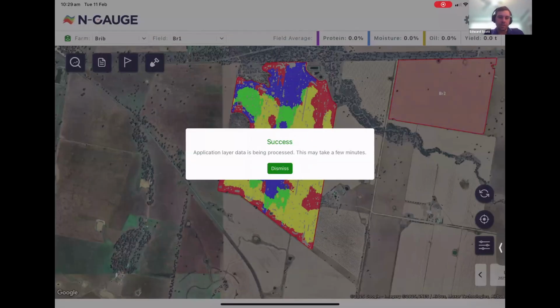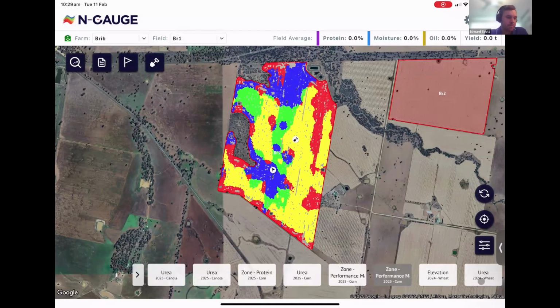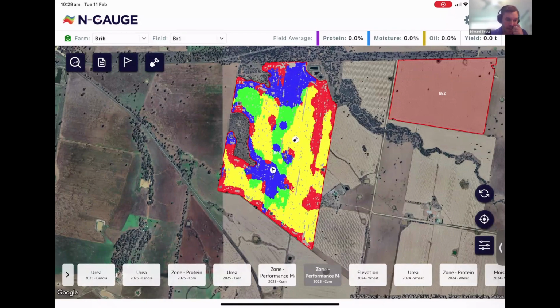That will then go off to the cloud. Generally, it takes a couple of minutes to generate that map. It'll sit down here as a darker gray map. While it's dark gray, it means it's gone up to the cloud and is processing to render that grid map. And when it's gone light gray, it means that map has been generated and zoned up.